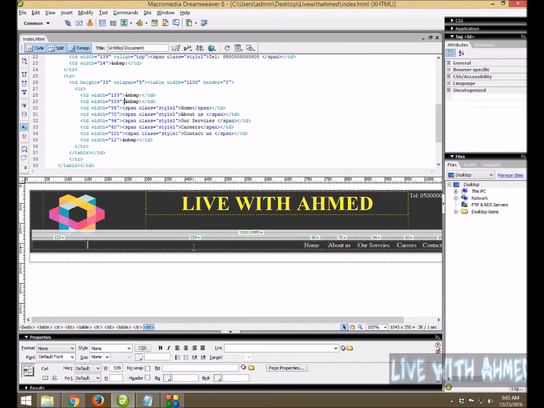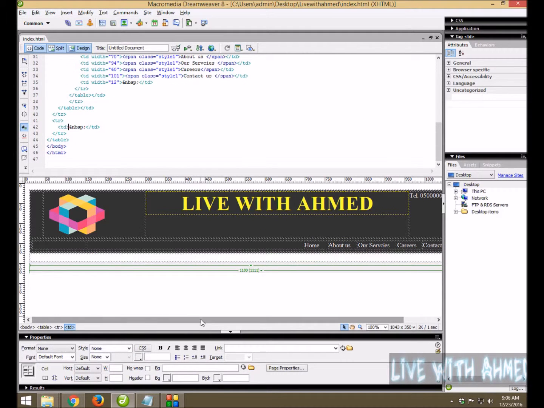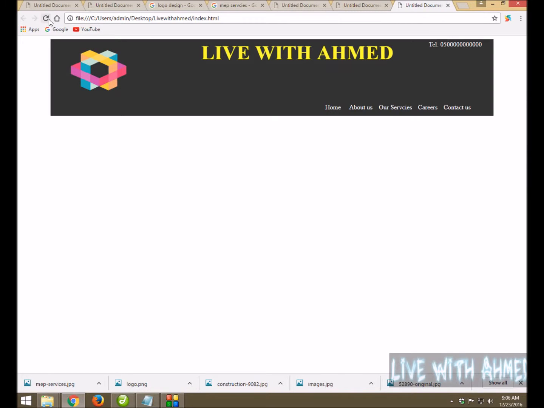So after that, the next step is that I will click here, because we already created one column. You can see this one, this row, one row, one column. Now we need an image slider here. I want the image slider here. I will simply save this one and I will show you how it looks. So how can we make the image slider? Before doing this, I will set the size, which size we need.